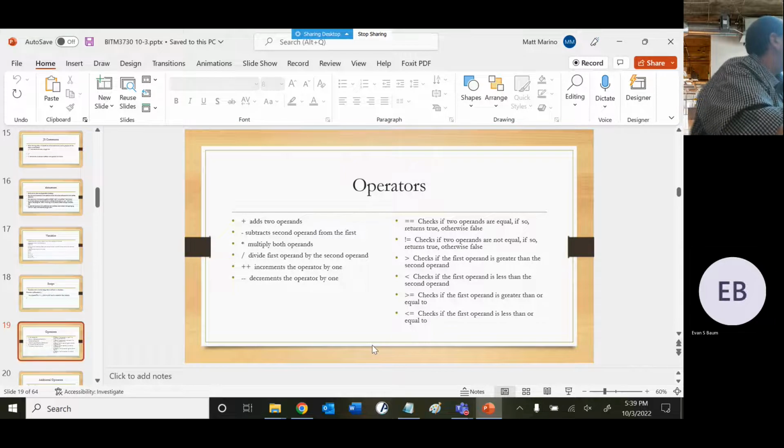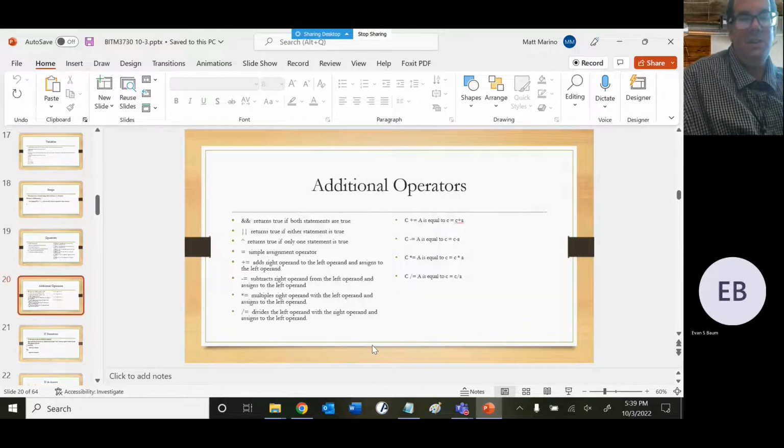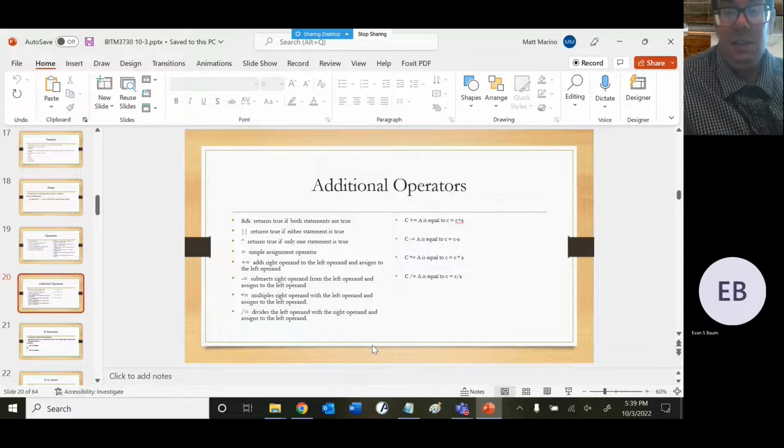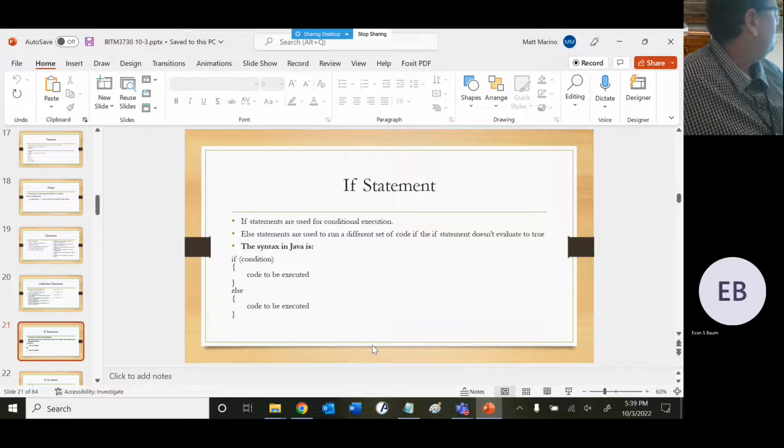And then you see the others, equals equals, exclamation point equals. Just like most of you learned from me in BITM 2701. Same thing can be done in Java and JavaScript. Then slide 20 has some more that we'll probably never use, but they're there for you.